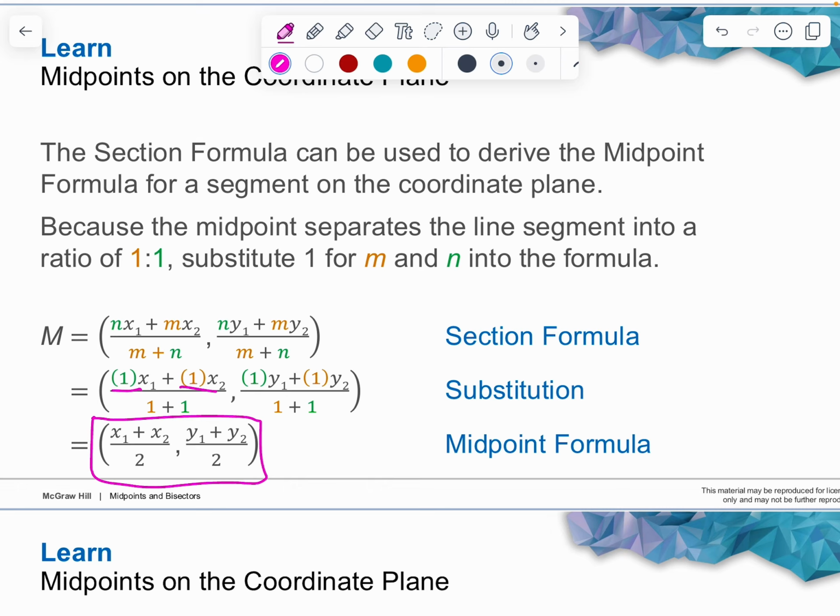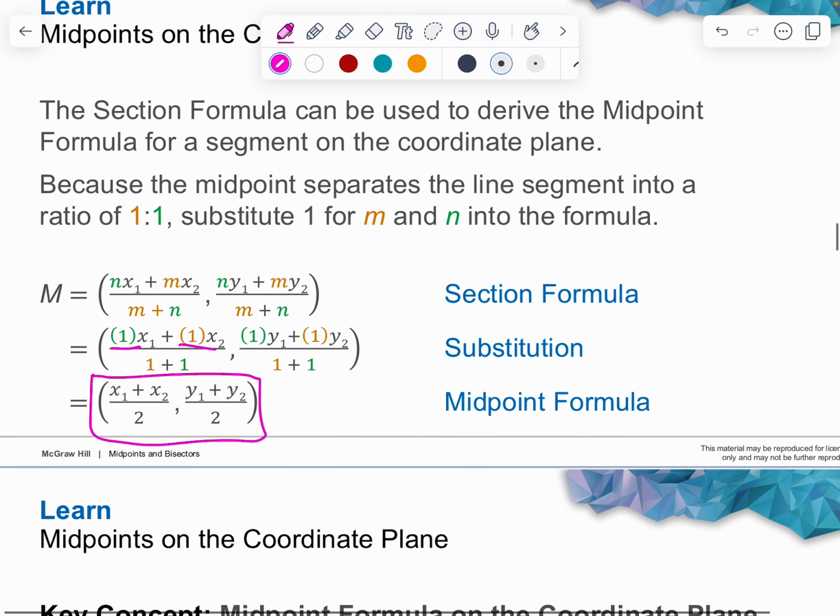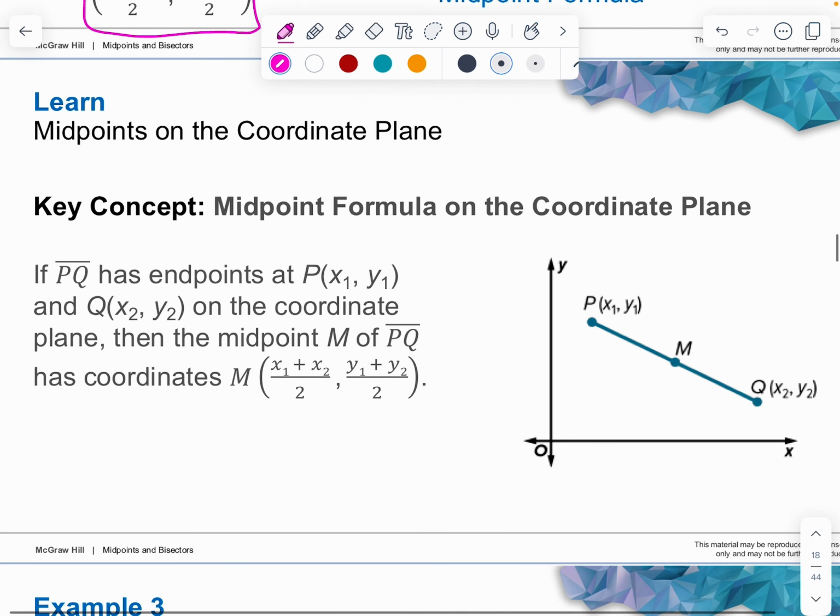So there is your equation. You've got that in your notes right there in front of you. So, midpoint formula in the coordinate plane. Note, it's the same thing we just did. It's the average, but we're doing it twice. One for X, one for Y.